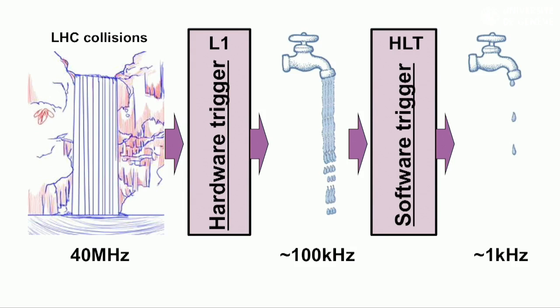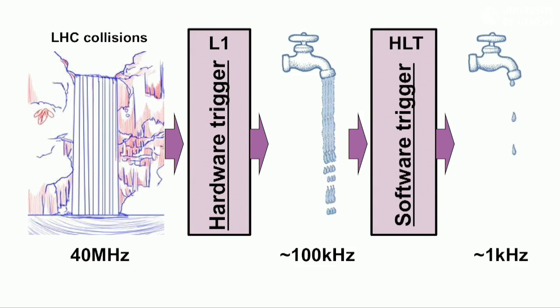This is where the trigger system comes in. The trigger system of the large multi-purpose experiments consists of two main components, a hardware-based one and a software-based one. The trigger system is built to be extremely robust and fast, as it needs to take a reliable decision in a very short time. The trigger helps the selection of interesting events, but also applies upper limits in the number of events we select at each of its steps.